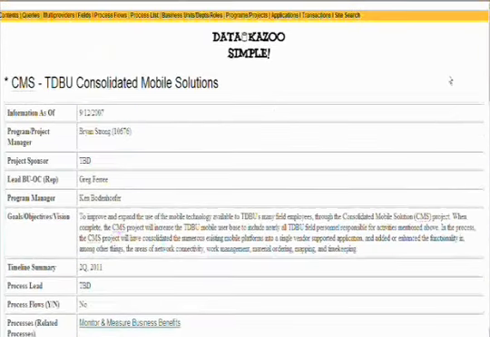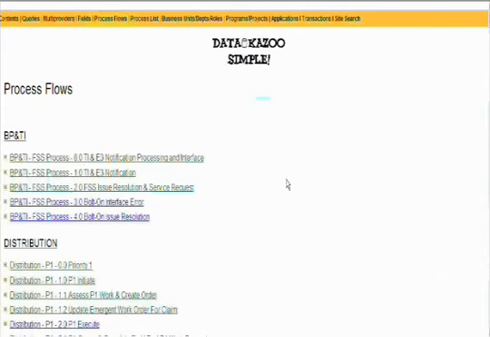Now let's get into some of those R3 process flows. This time, however, I'm going to use the navigation bar to click on the process flows link that'll jump us right into the list of the various process flows. Let's click on the distribution priority 1 process so we actually look at an example of a process flow on Portal and how it looks.